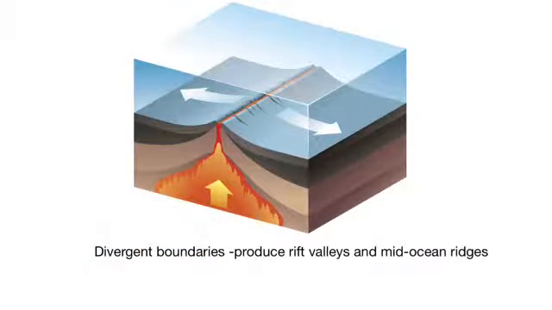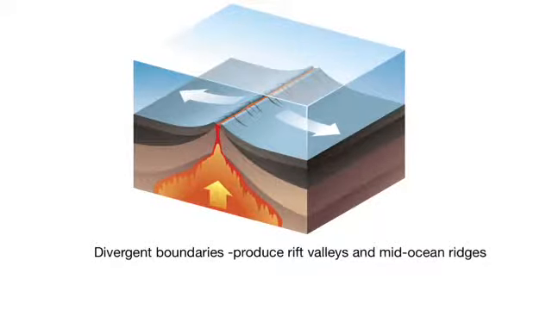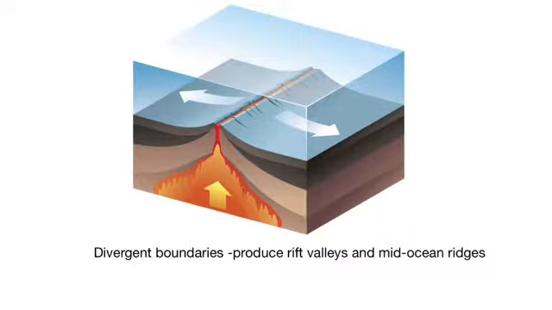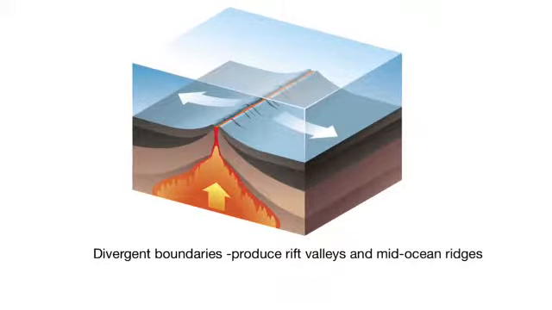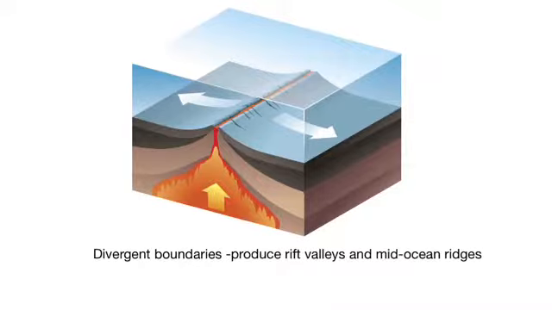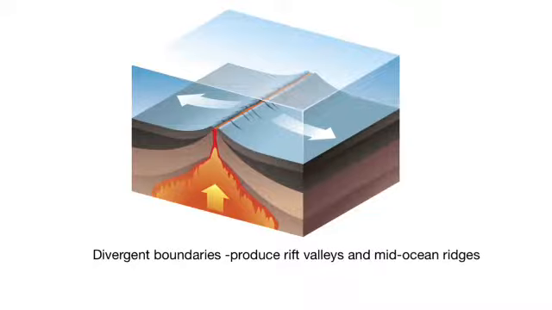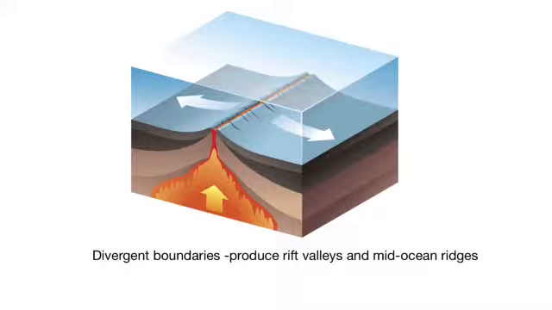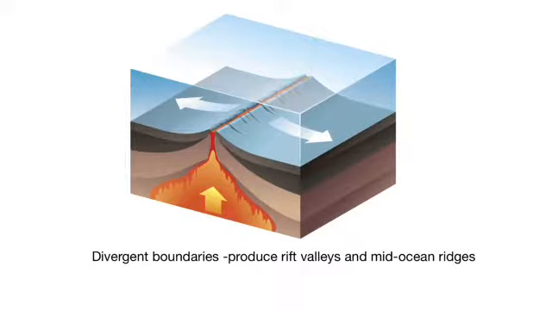We have four basic kinds of plate boundaries. The first one is called a divergent boundary, where two plates move away from each other. When two plates push apart, usually magma bubbles up from below the surface of the Earth to fill in the gap. If this happens under continental crust, then you end up with a land feature that we call a rift valley. If it happens under the ocean, then you end up with something called a mid-ocean ridge, which looks kind of like a mountain range, but underwater.